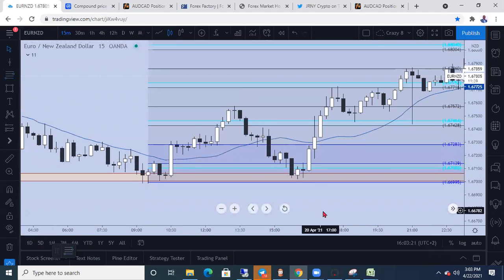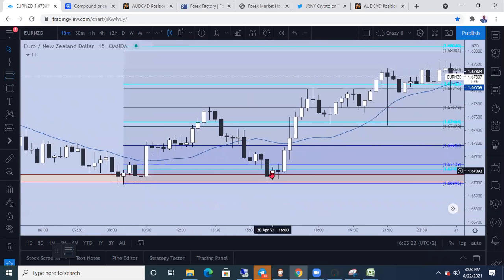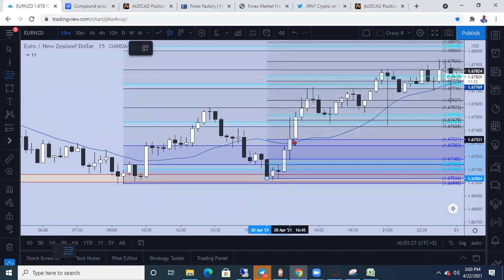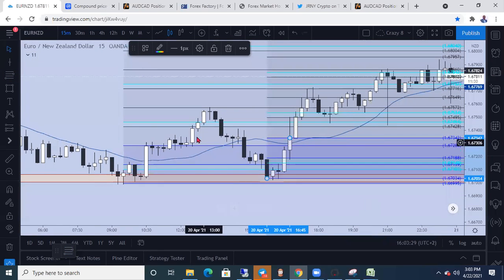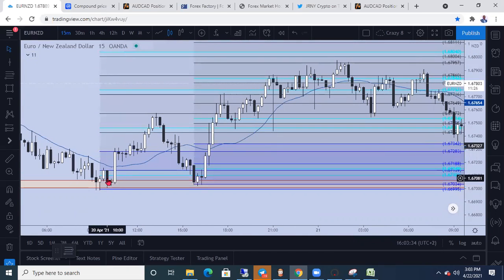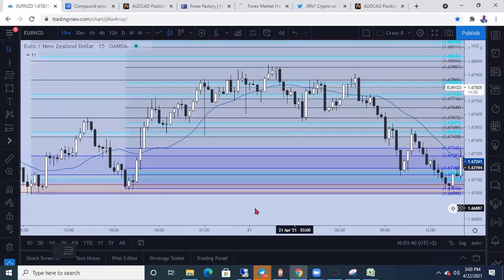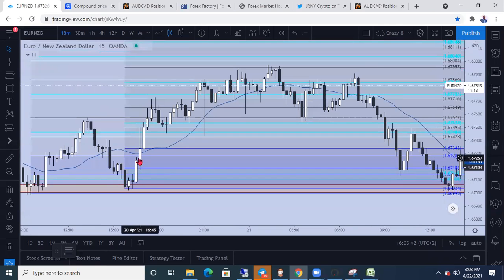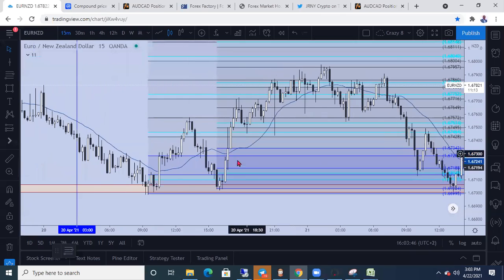So if you miss this entry, you had another entry, and this time is going to be from here to this point, right? So we have two zones overlapped, right? If you enter from the first one, you've still been in the trade. TP1, TP2, played around, TP3, never really got there. Then if you enter from this point again, you have your trades going that way, right? So that's how you frame up your trades.